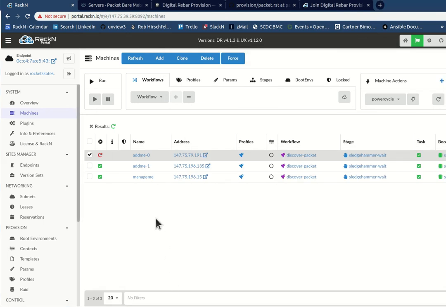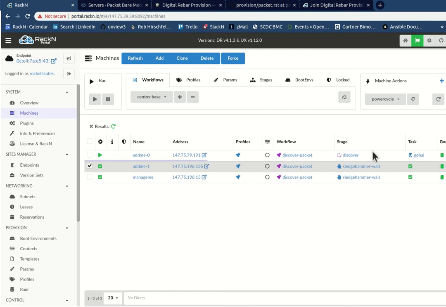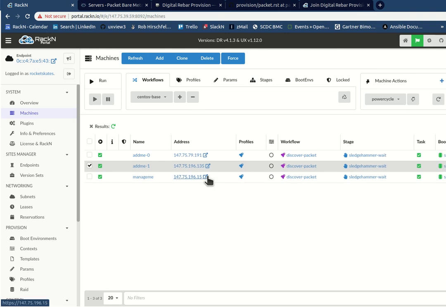And that's pretty much it. In just a second, it's going to finish the boot discovery process and check in as ready to go. I could then install things on them if I want. I could just come in and say, you know what, I'm going to go and install CentOS on this system, start that workflow, and it'll work through the process to make everything go. Yep, system's checking in and it's available again. So that's for you to play with. This is a delivered Digital Rebar system with all the features, bells and whistles, ready to go for your disposal. About 10 minutes start to finish, and then we should finish.